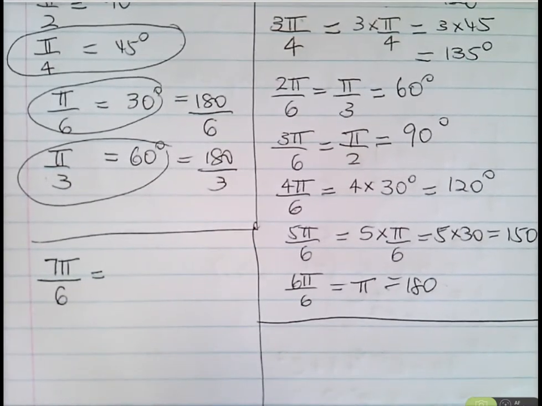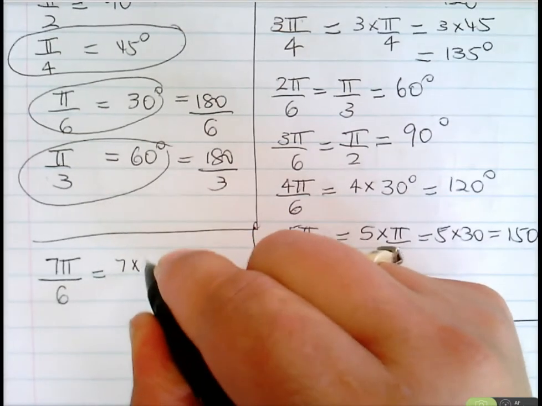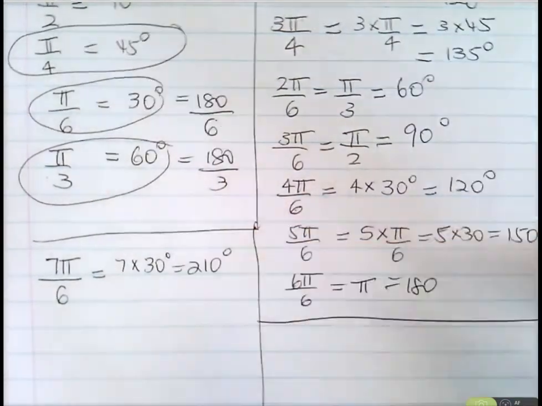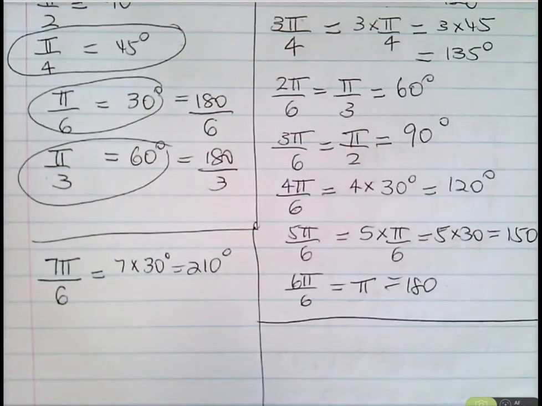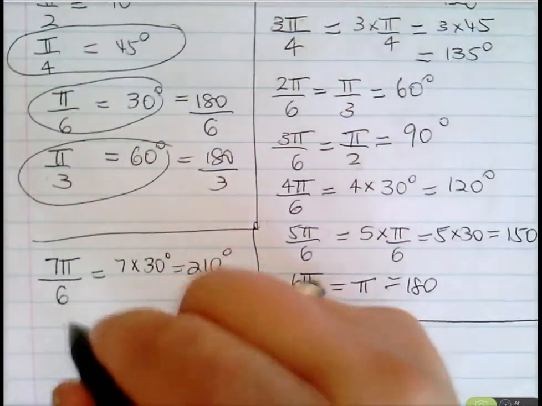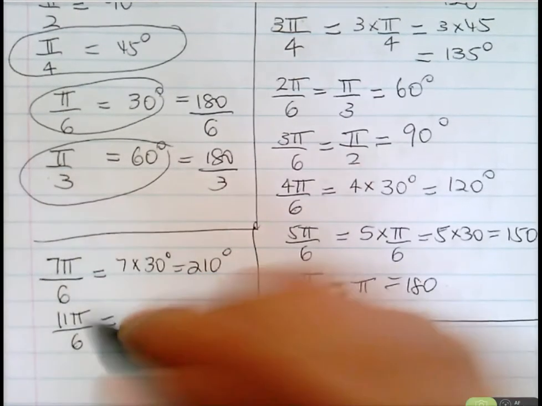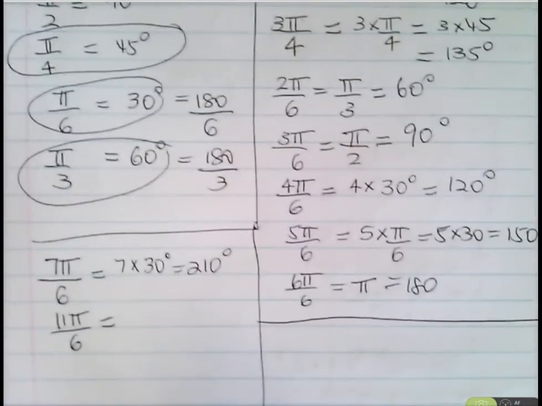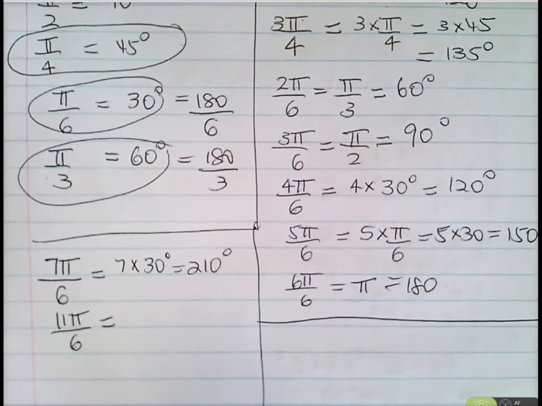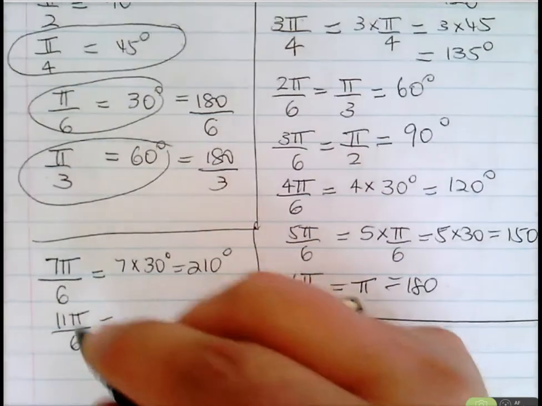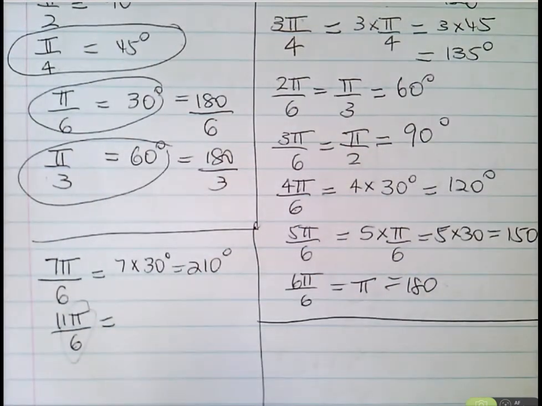It depends now if it's sine, cos, tan. Yeah, so that's 7 times 30, which is 210. This is obviously a reflex angle by now. You know, 11 pi on 6. Tell me what it's almost. It's almost 12 pi on 6. It's almost 2 pi. So it's 360 degrees less how much? 30. That's how you can think of it. If you know that pi on 6 is 30, I wouldn't even go 11 lots of 30.